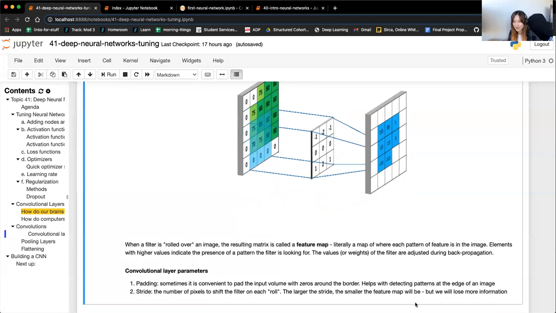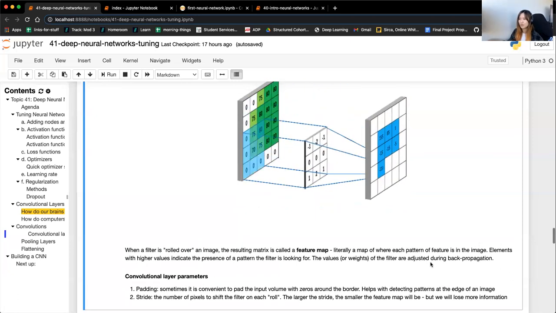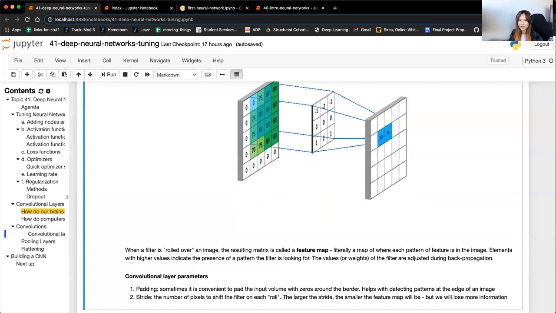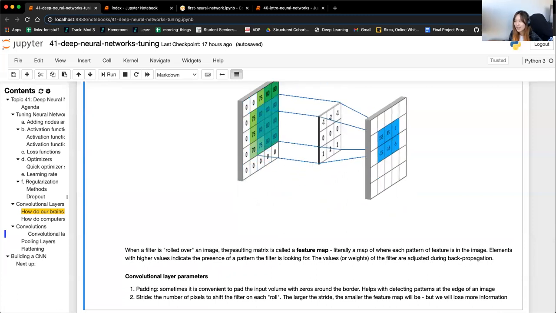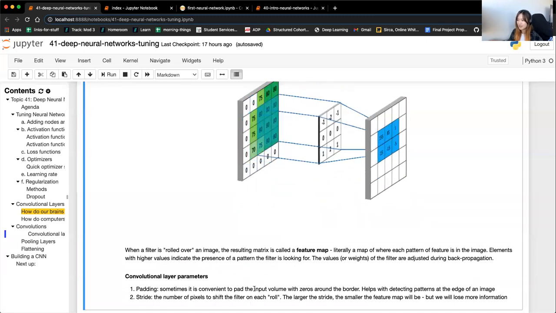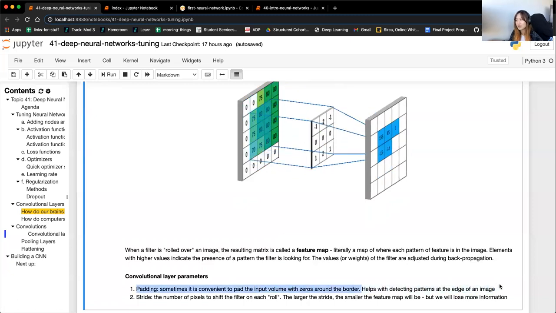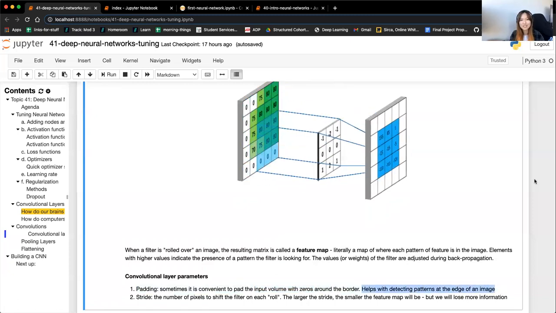So, some additional parameters with convolutional layers. One thing that you can introduce in your convolutional layer is padding. Padding is kind of similar to what's happening here. It's convenient to pad the input volume with zeros around the border, and it really helps with detecting patterns at the edge of an image.